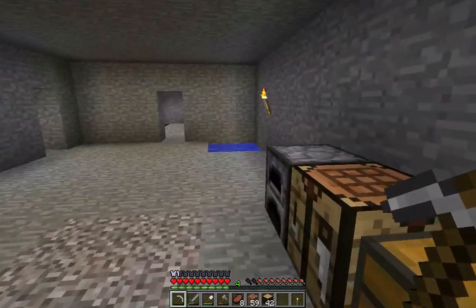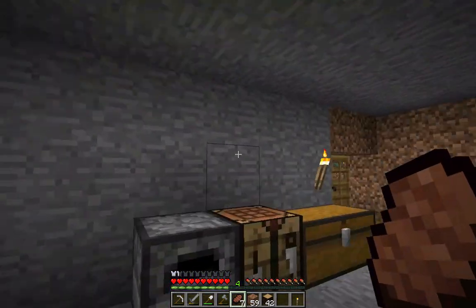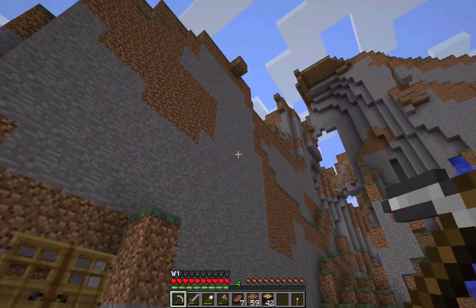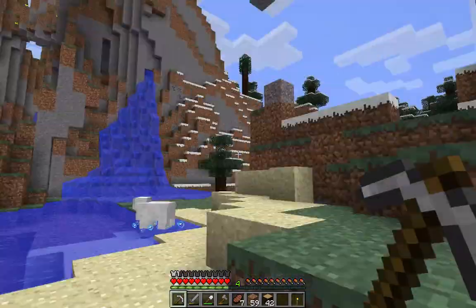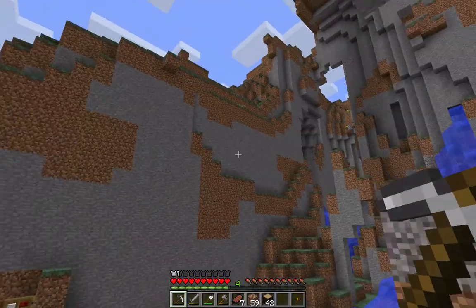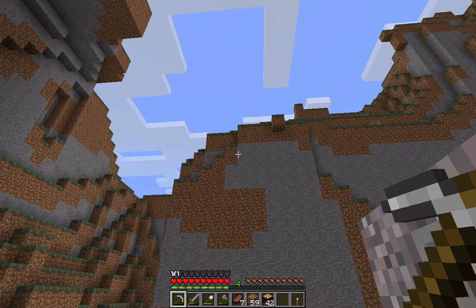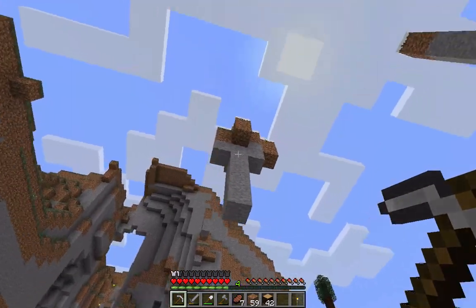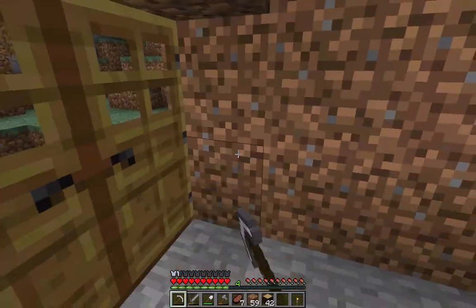Alright, we've got a lot more wood. Now, one thing I do kind of want to do is, we're living in a pretty big hill. So we could totally add like a second story to our house, and we could even build something on top of our house. And I think that would be kind of cool. Like, we could have a lookout tower or something. That would be pretty cool. I mean, we are in a pretty interesting spot. It's like a floating block up there. Anyway, I'm going to pick.